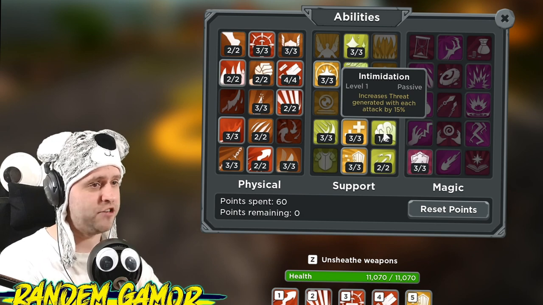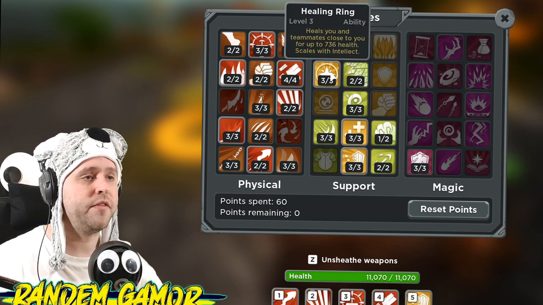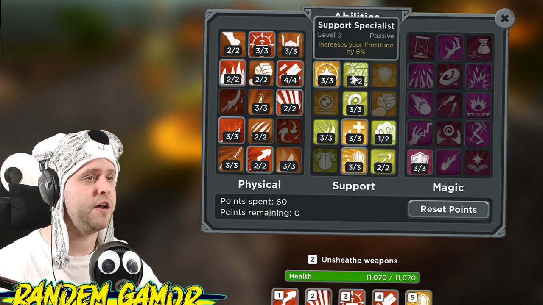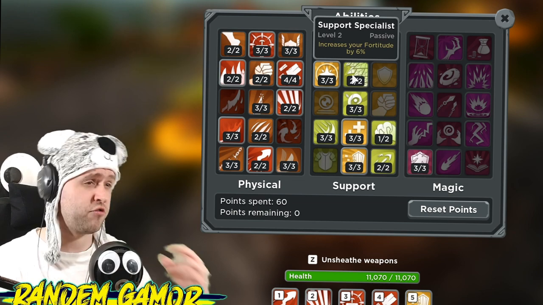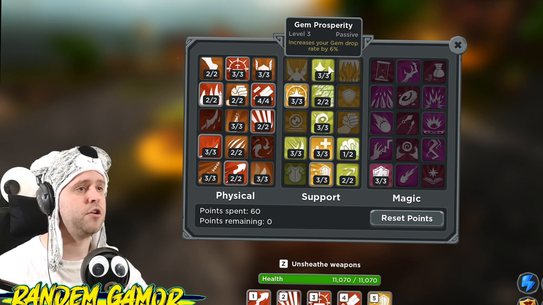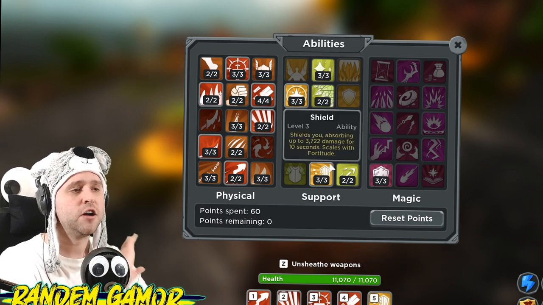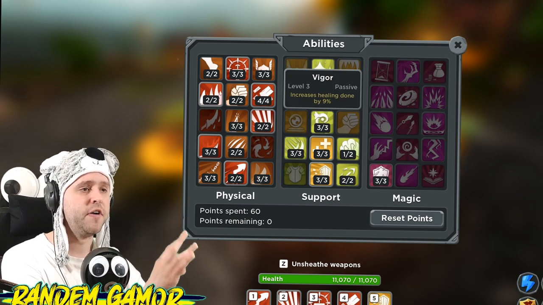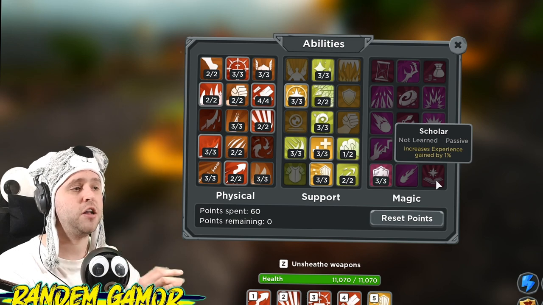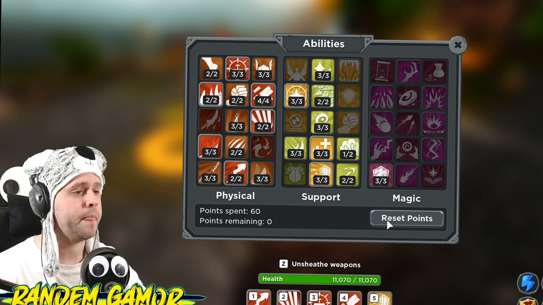Intimidation, that's just an extra stat so we can move up. Now vigor increases the amount of healing we do. Then of course we have an extra heal, which is healing ring, just because there's nothing else to put it on. And support specialist, which will increase our fortitude by 6%. So this is all defensive. Don't need party shield and gem prosperity. You want that extra gem drop chance. Now this isn't important above this amount. Rejuvenation is a last stat, and early on you may want to do scholar so you increase your experience. You can reset your points during the game anyway.